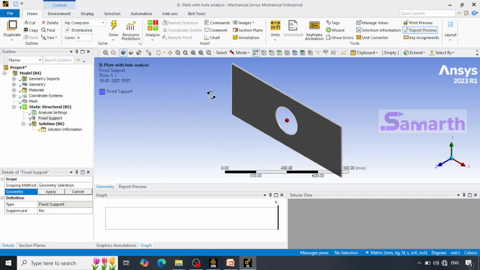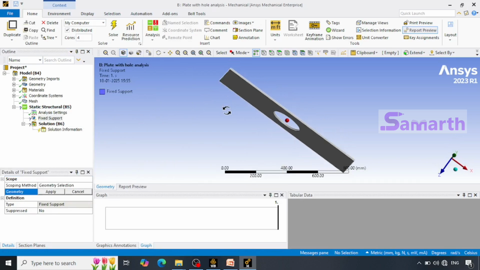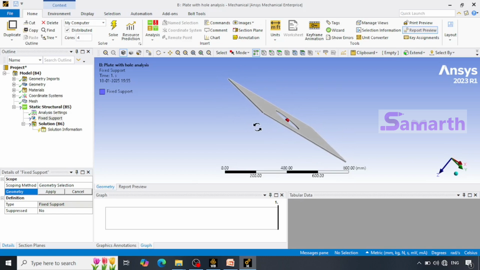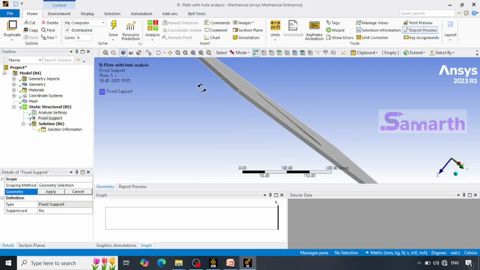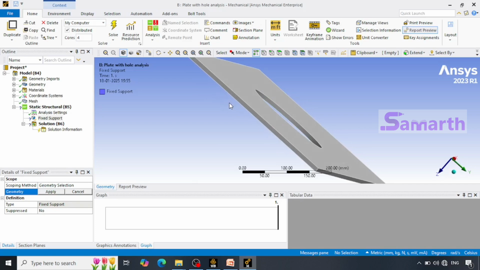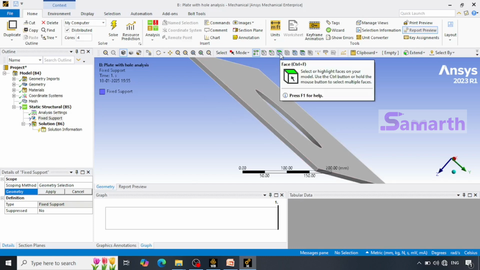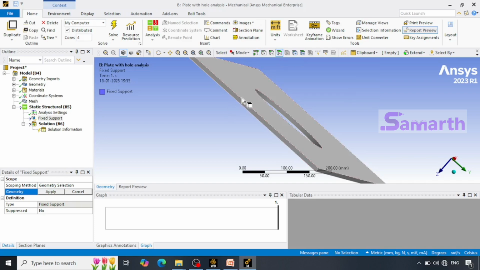Right click, insert, fixed support. Now just click on the center scroll button and move it. For zooming in, just move the scroll button. Now I need to select this surface. Before selecting this surface, ensure the face option is selected here, select this surface and click on apply.